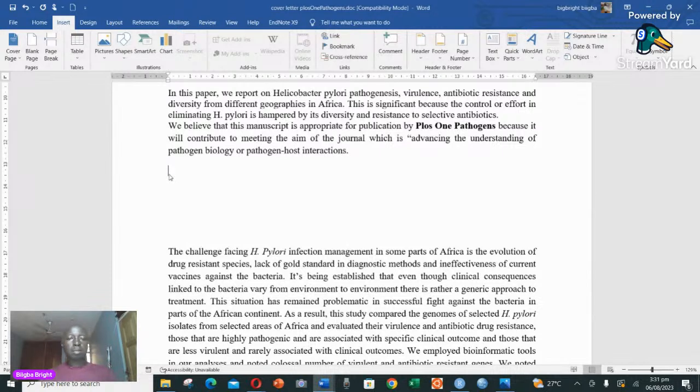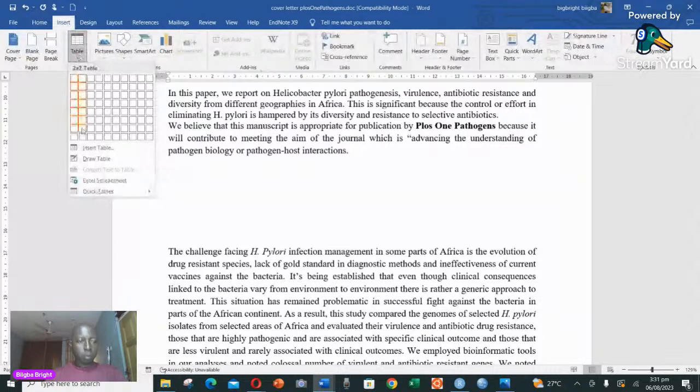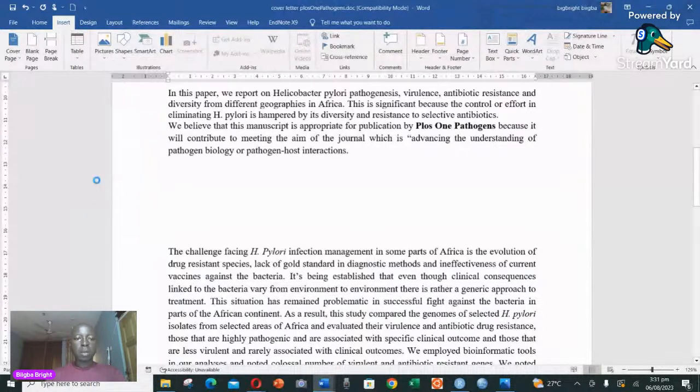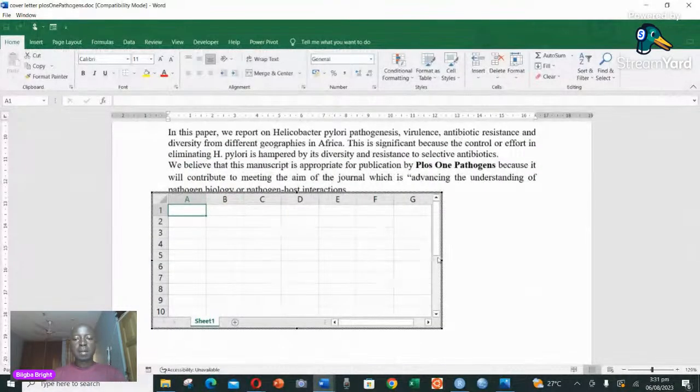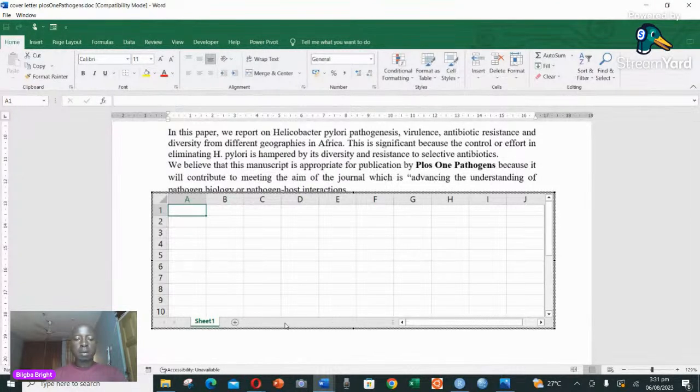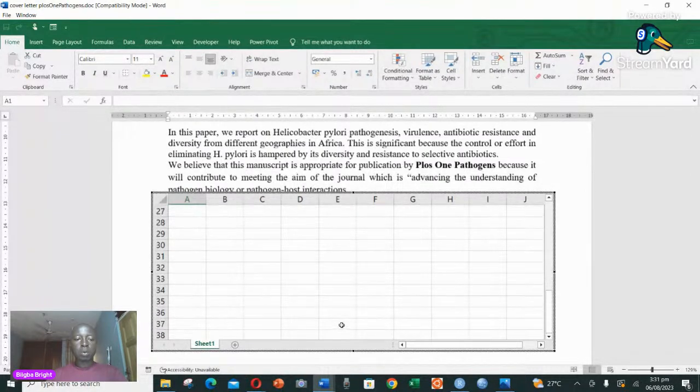So let me start by showing how to insert the table or the Excel. If you are on Home like this, you go to your Insert tab, go to Tables and click on the arrow down there. When you check down there, you can see this is Table, where you are inserting a table. You can draw the table. You can check here: Insert Excel Spreadsheet. When you click on that and wait a bit, it's going to insert the Excel spreadsheet over there. You can simply pull it the way you want. You can also pull it down this way, depending on how much space you want it to occupy.